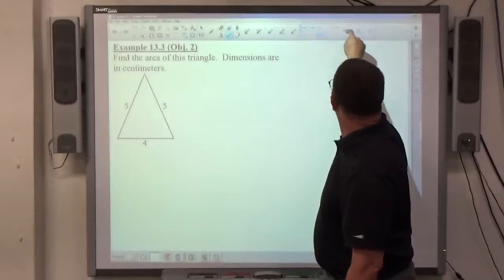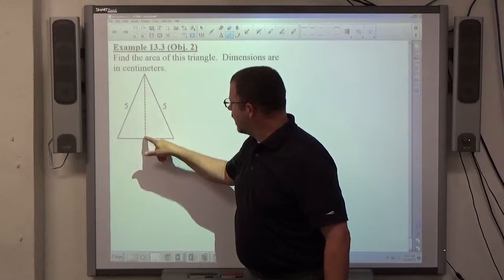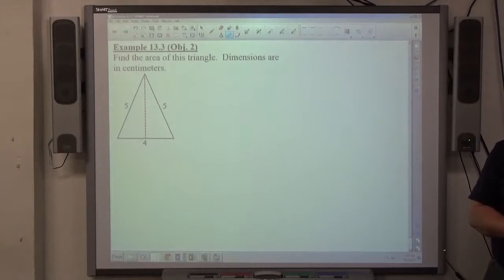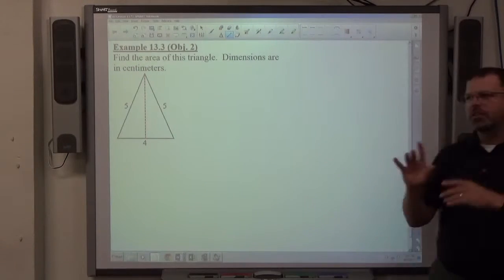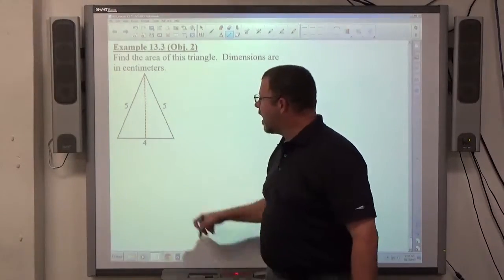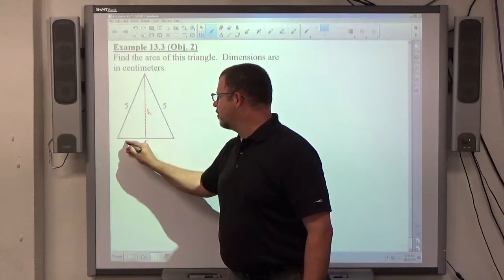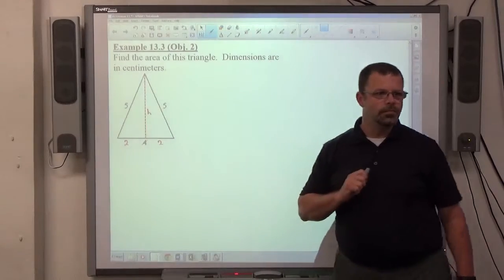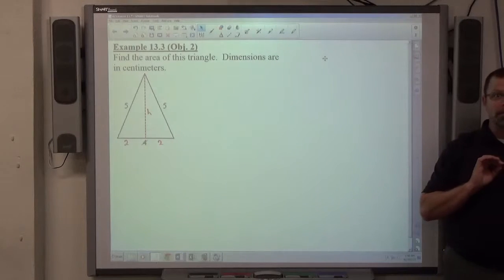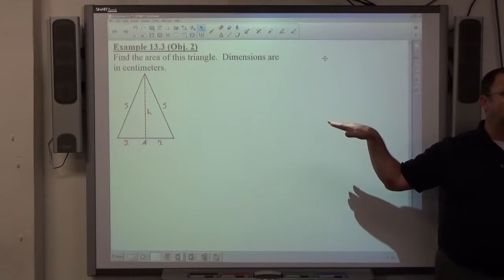that if I were to draw a height in from the top down to the non-equal side, always draw it from the vertex to the non-equal side. Even if it's positioned in some weird direction, position it like this so the non-equal side is on the bottom. And if you draw that height in, which has a height of h at this point, the base itself is cut into 2 equal sections, 2 and 2. And I make it a habit in tests to make sure that bottom number is even so you don't have to deal with any decimals. At least as far as that's concerned.